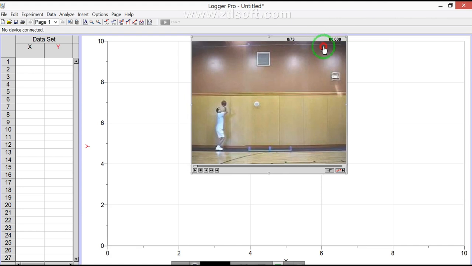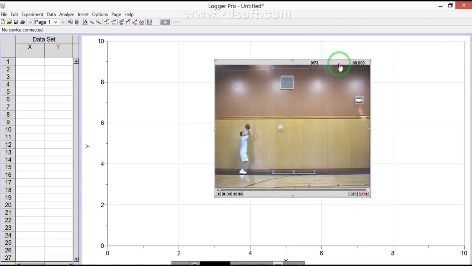Drawing the concepts, such as motion, is very hard, and it is very tough job. So by using this software, you can access so much information, and at the same time Logger Pro will write the X position and Y position for the ball, and it will also draw the graphs related to the X and Y position.